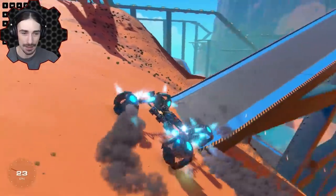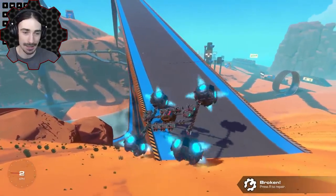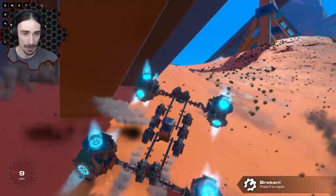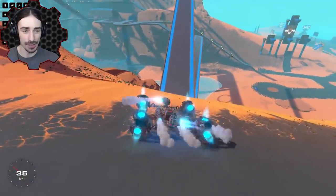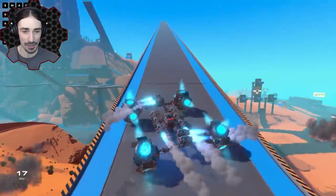Did the hover wheels vehicle exceed expectations? Or did it fall short? I don't know what you guys expected. I didn't know what to expect, but I'm having a really hard time just getting on top of this jump here. Basically, I just want to know, did the final product match up to what you thought it was going to be like? Or was it better? Was it worse? How did you think it was going to work?